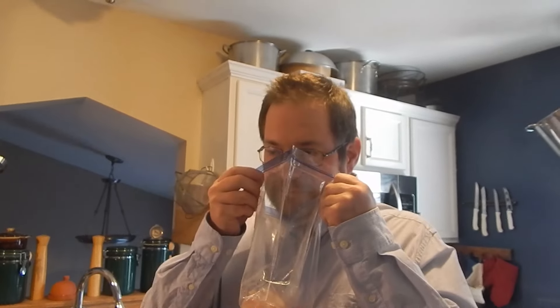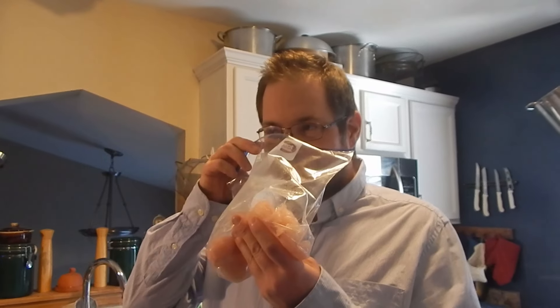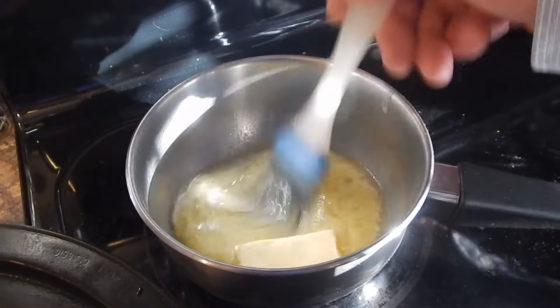All right guys, I am back — it's a couple days after I went fishing and these are getting pretty close honestly. We're still going to try it; they're not terribly smelly but they don't smell like nothing anymore. I'm going to put these fillets onto a pan and we'll go from there.